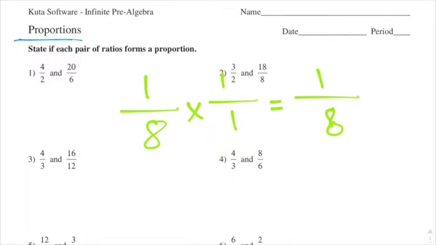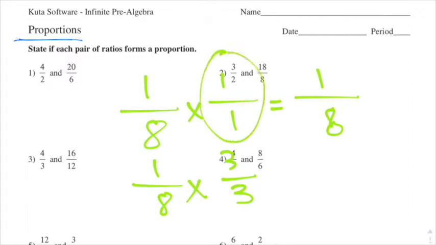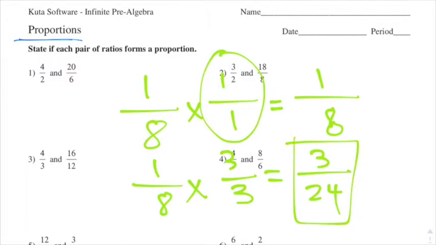But what happens when we do this? Let me write down here. What if we do 1/8 but times 3 over 3, which 3 over 3 is 1, so essentially it's the same as what we did in the first problem. But let's do it. So we get 1 times 3, we end up with 3, over 8 times 3 is 24. So we end up with 3 over 24, which, because we multiplied it by 1, is actually 1/8, but with different numbers in the numerator and the denominator. So they're the same thing.